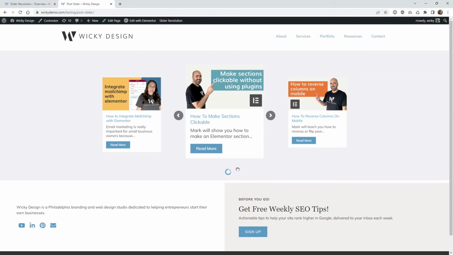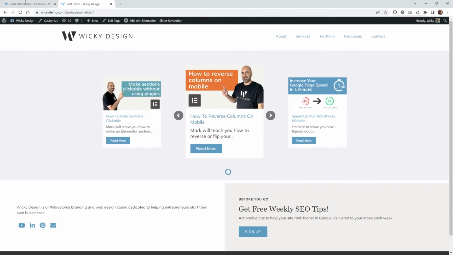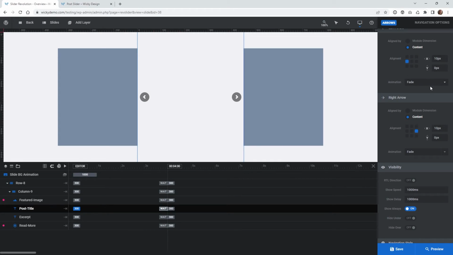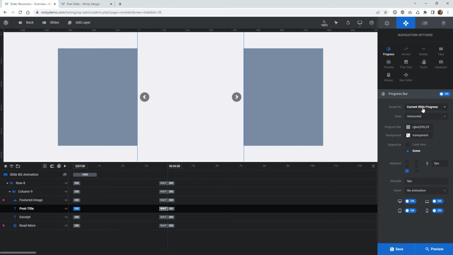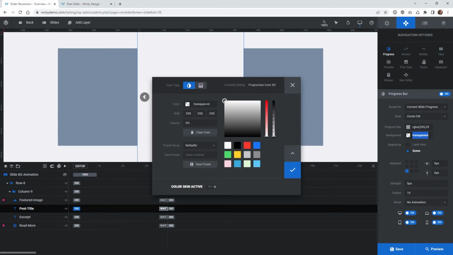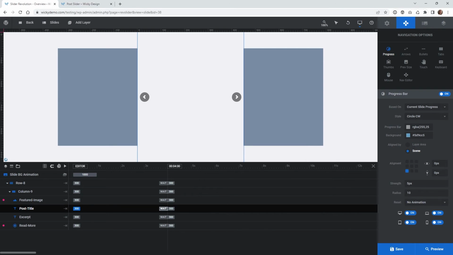And now the last thing I'm going to cover is how to add this progress spinner right here. Very simple to do. So what you need to do is scroll up into here underneath your navigation options, click on progress, turn this on, and in this case underneath style I have it as circle. I guess that means CW means clockwise, or you can do counterclockwise or flip. And underneath background, let's change this instead of transparent because you can't see it. Let's change this to like a blue color.